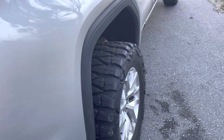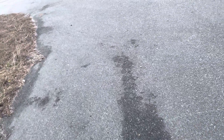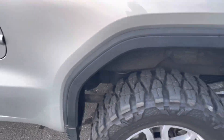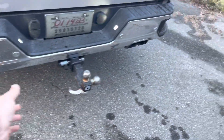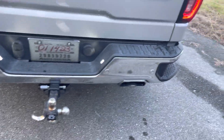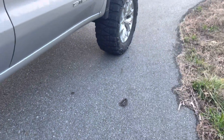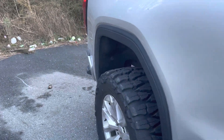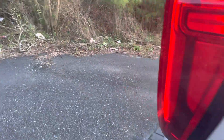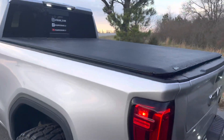After we get the next set of stuff in, and then the rock lights, we're going to do the exhaust. I'm still not sure if I want to wait and get a bumper so I can do my own tips, because I don't really like the HDMI ports. It's just not loud enough — like my white truck was straight pipe true duals all the way back and it wasn't loud enough for me. The Ford wasn't even true dualed and it was way louder.